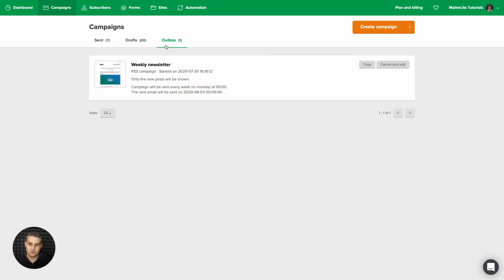And of course, you can edit a specific newsletter if you want to add something special to the newsletter. If there's a special event beyond the articles that will be pulled in from your website or from your blog, well, you can do that. Just click cancel and edit, add that block for that one newsletter, and then send it out. Just remember to remove that block the next week. Otherwise, it's going to go out again with that newly added block of text or whatever you add there.